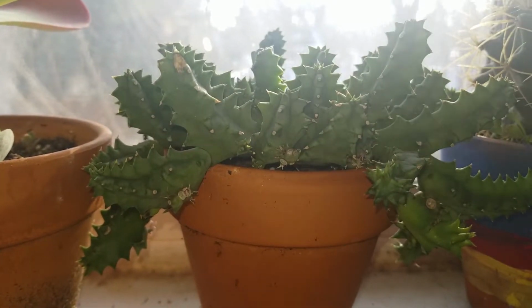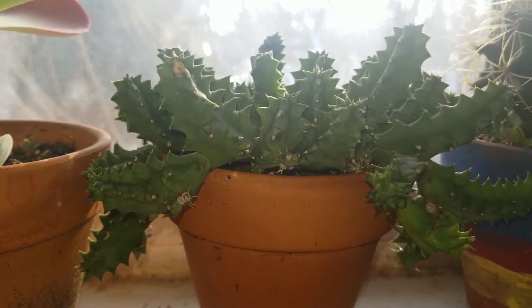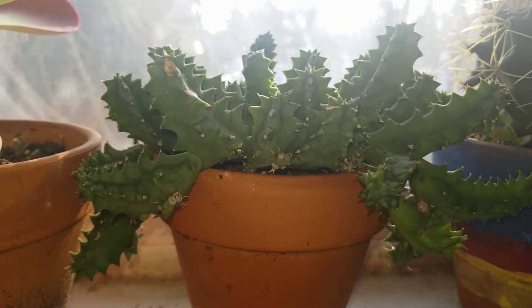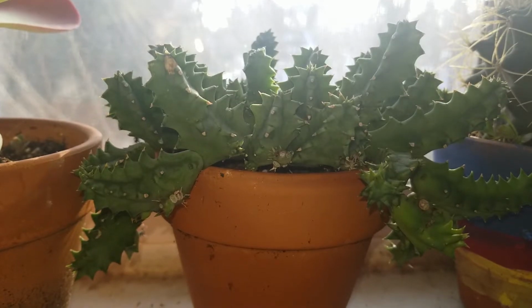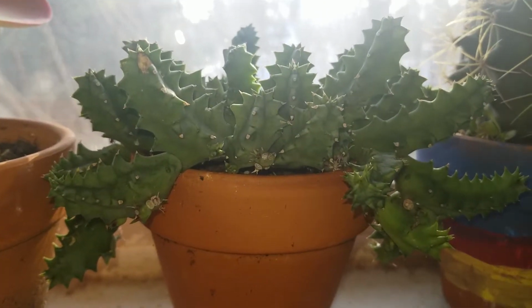I believe it's bin juice, or like garbage juice, like the fermenting stuff at the bottom of your garbage can, is what I've heard they're supposed to smell like. And it's supposed to smell absolutely disgusting and attract a lot of flies. So if you don't want that, then this is a good stapeliad for you.